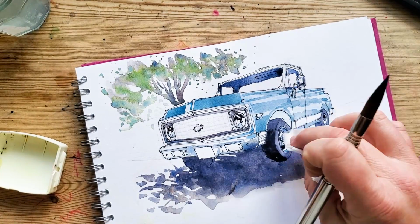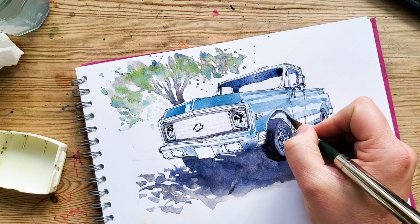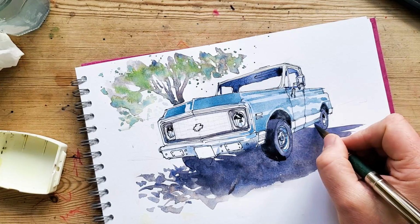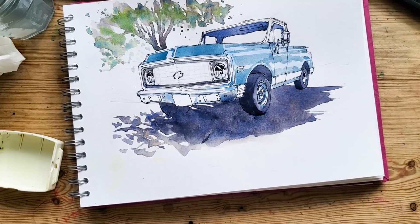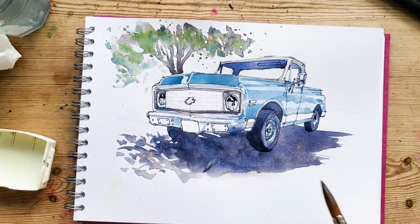Okay, so what I'm doing here is I'm mixing a little bit more blue so that I can do another layer over these areas that are kind of in shade, but they're effectively the true colour of the vehicle because there's no highlights on them, if you know what I mean. So I'm just going to add those in there, partly just to bring a little bit more contrast in.